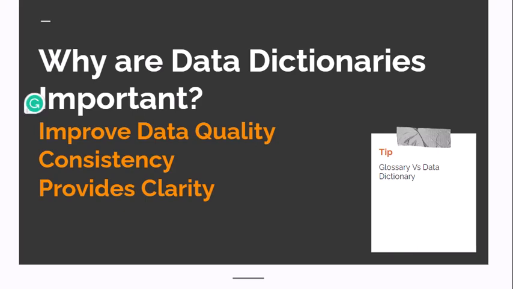So why are they so important? They are important for data quality and ensuring that the right rules are applied to data elements, and the right split-up exists within the database in general. It ensures consistency, in the sense that it's used consistently from a naming convention perspective across the organization, if not from a business perspective, at least within the technical team.